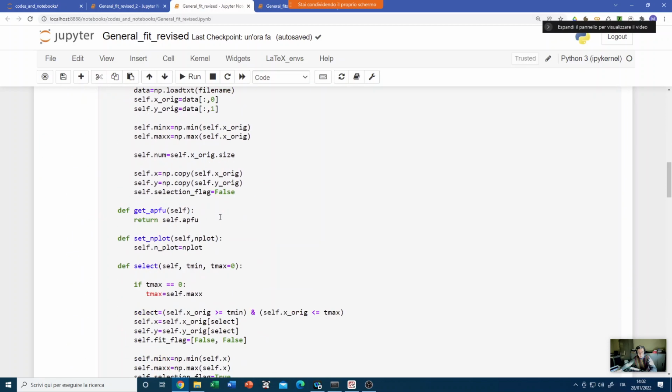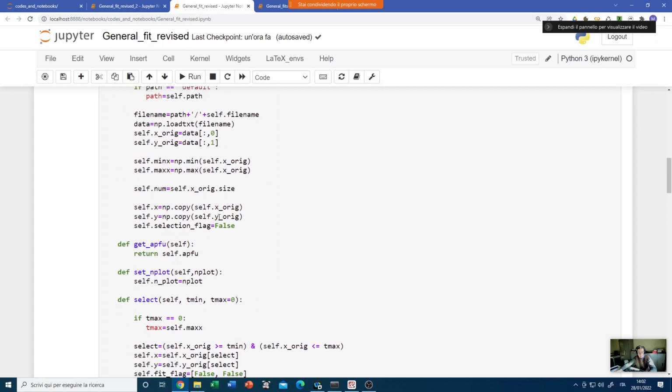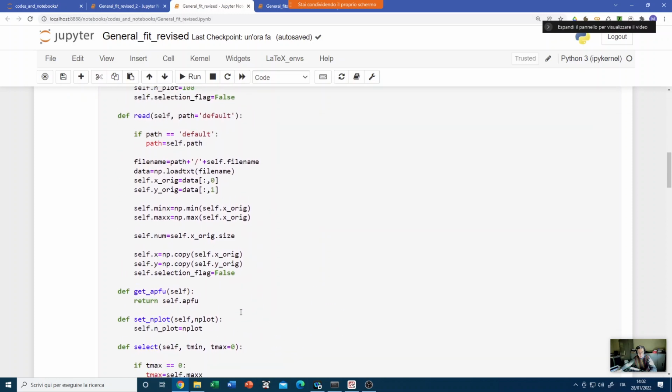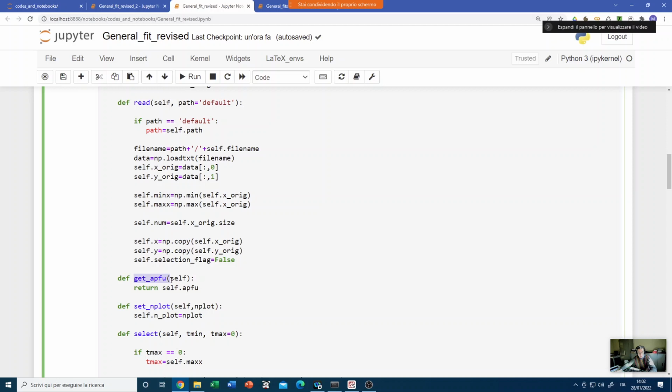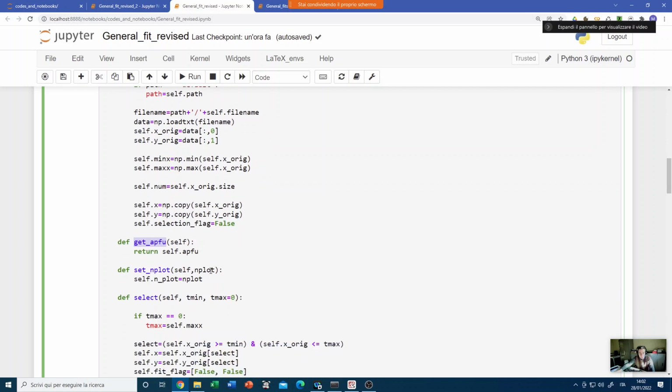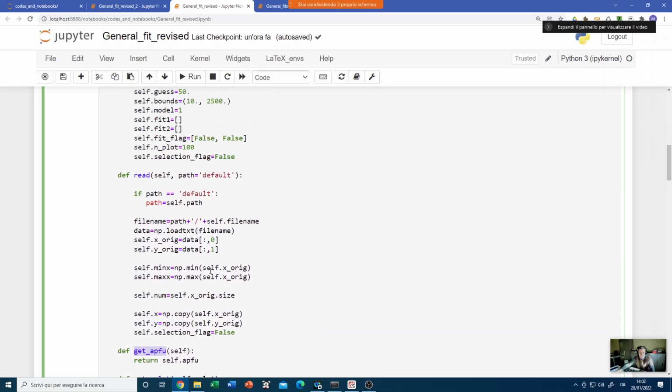And in this class here, I defined a function to get the number of atoms per formula unit, which is read from the file.